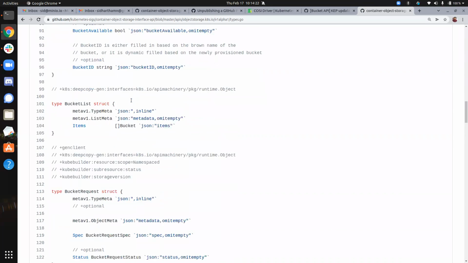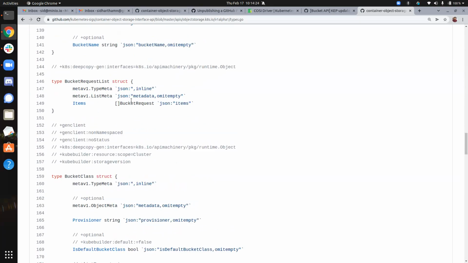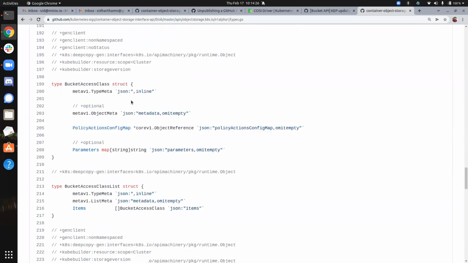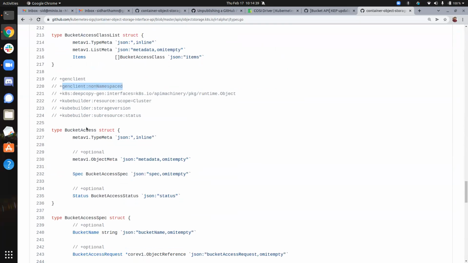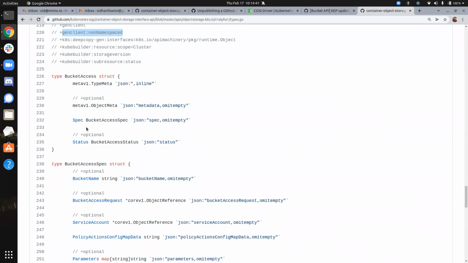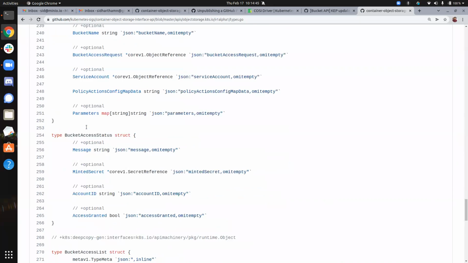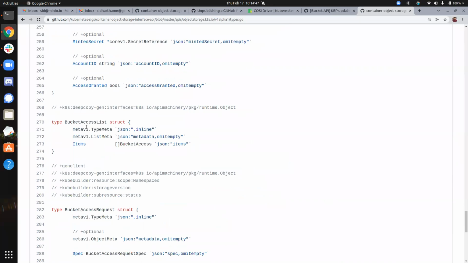And the other thing is bucket access is defined as a non-namespaced object in the old definition. So this needs to be changed to a namespaced one, and there are fields that have changed. It's not the same as what it was before. So we need to make sure that is done correctly as well.